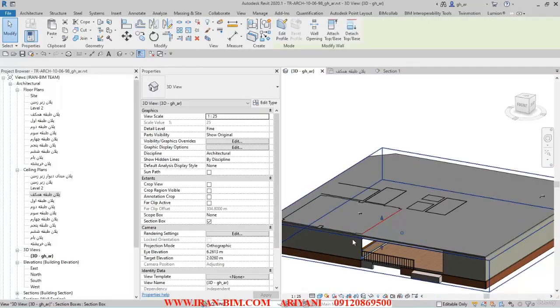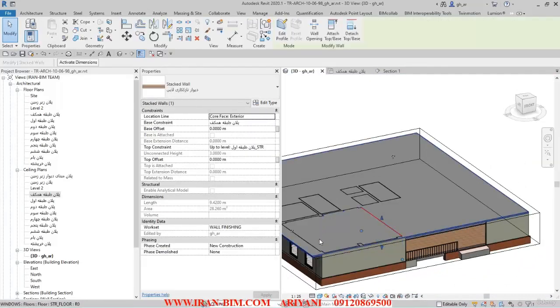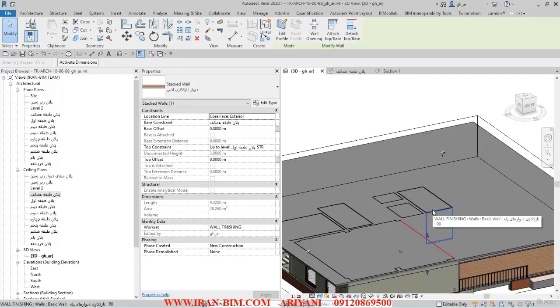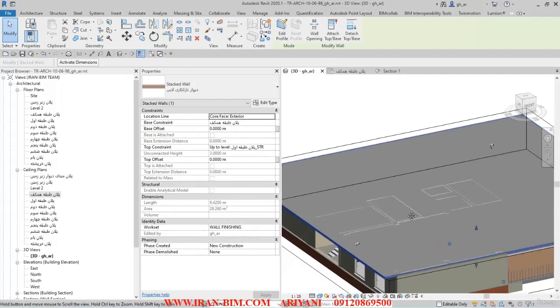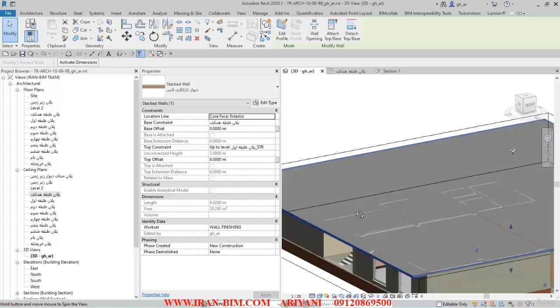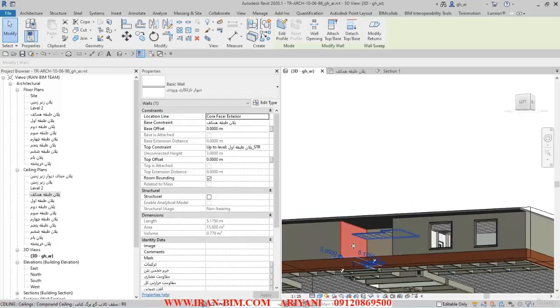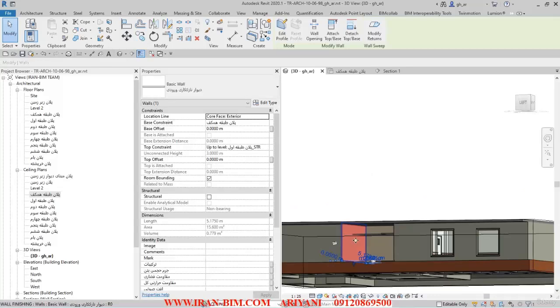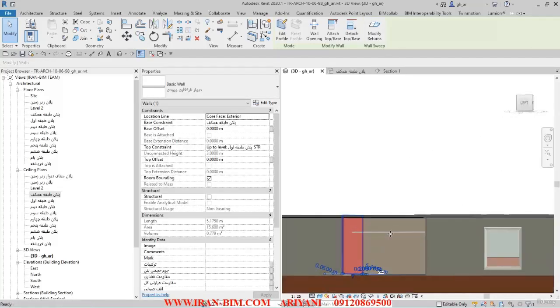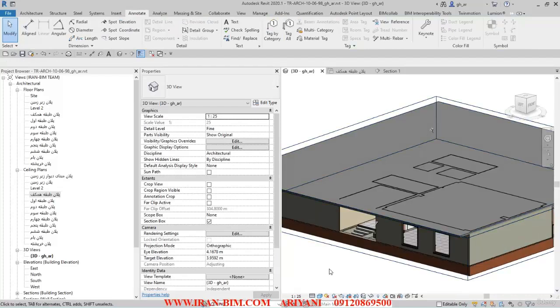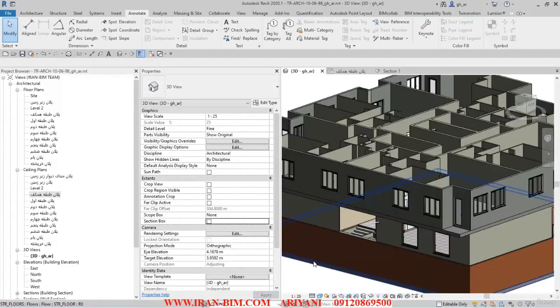All right, now here we do have an issue that we need to fix, as you can see here. And then we have these parts as well. In here, the joinery needs to be moved. It has to go up and be in line and be directly underneath the ceiling. We need stairs in this part as well. So we'll just leave this for later on after we fix the issues. And then we'll talk about these ones as well.